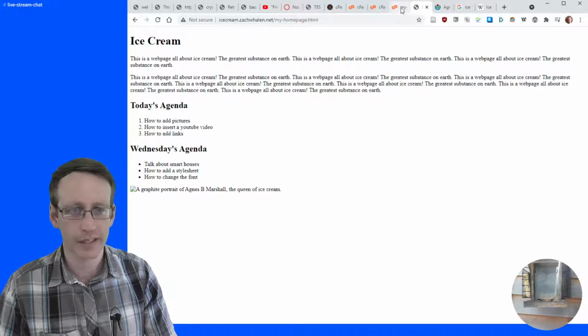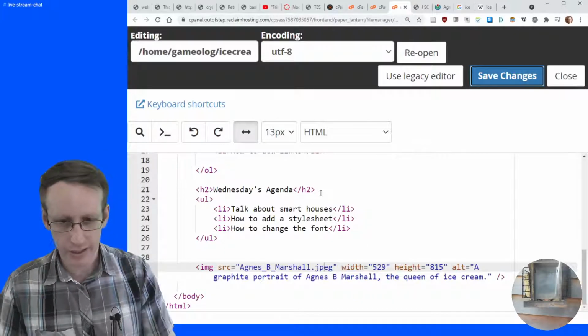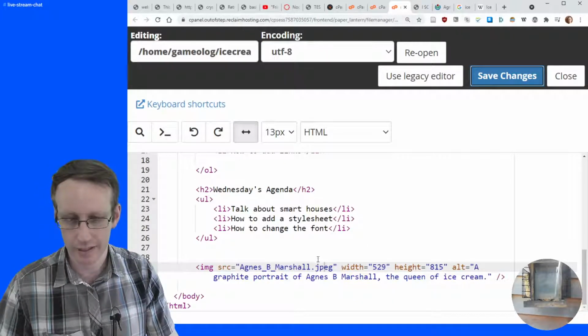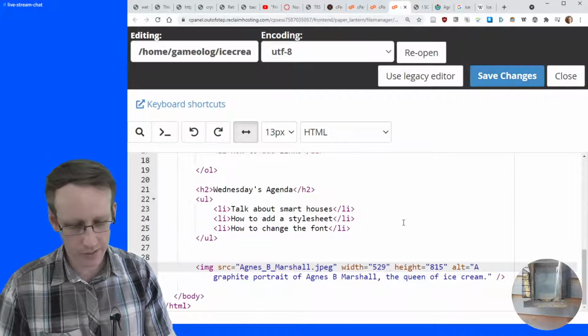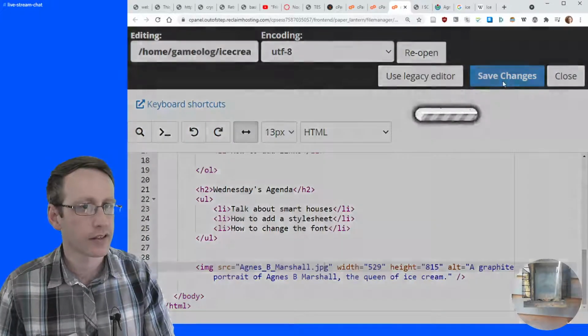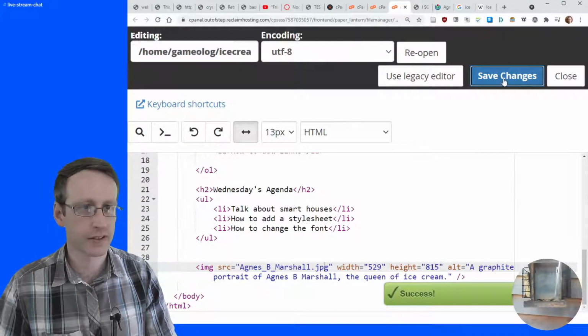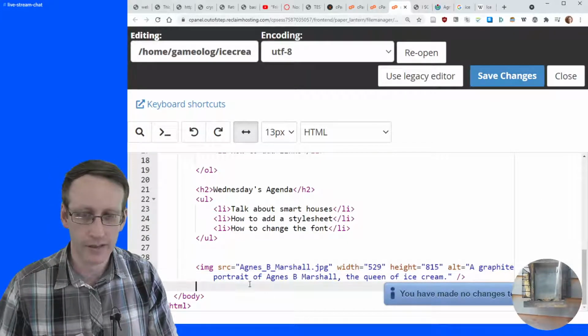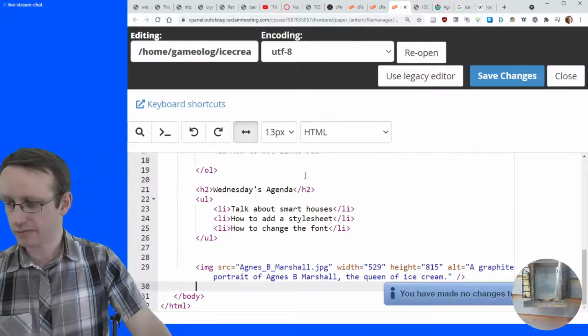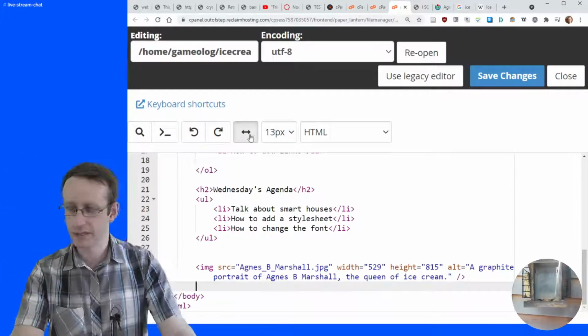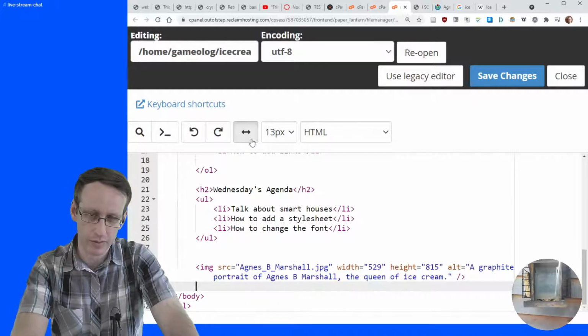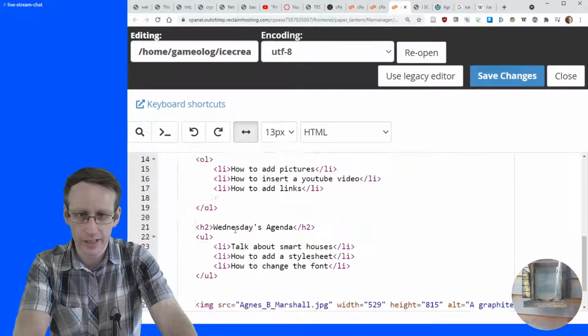Okay, hopefully that makes sense. I want to put that back, but the point is that it has to be exactly the same. HTML is a forgiving language, but it's not a psychic. It can't guess what you meant to write if you get the file name wrong. So make sure you get that right. And that is a very common mistake to make, especially with JPEG, because you can spell it two different ways, and you might see one or the other. All right, so I think that covers the basics for images.